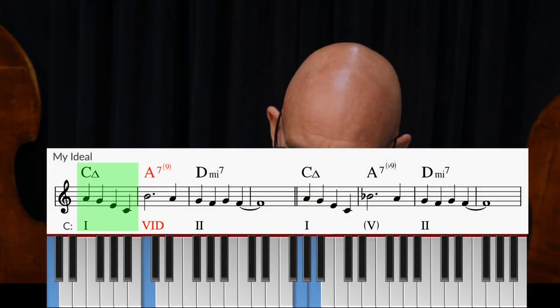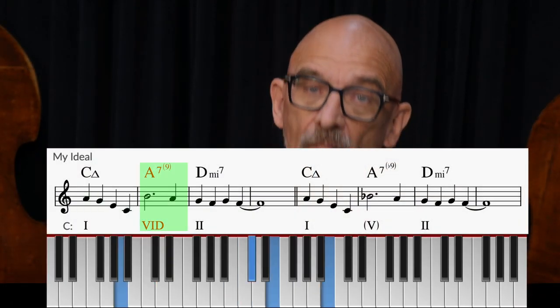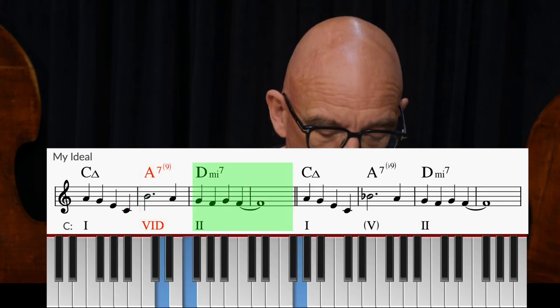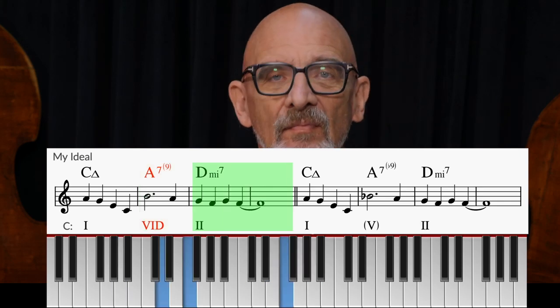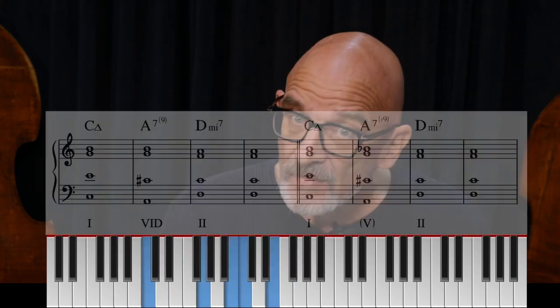Okay, a variation of this phenomenon we see on the 6th degree. It's much more rare, but it happens. And there is a tune that really exposes this, and that's the tune My Ideal. So here we have C, 1st degree.